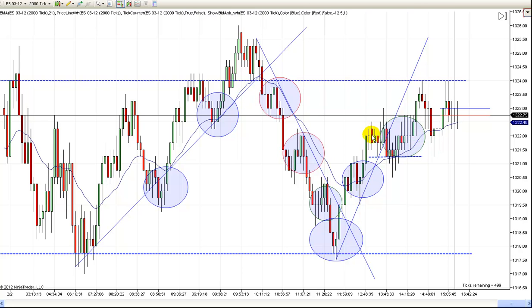Going long in here I didn't like at all, and that's a good example of back here. But this one, we still had the room to get out up here, and when you got the trap and the two-legged pullback right here to the EMA, that made it okay to enter because it's a second entry long. And if you're not good at seeing these things, you may not have seen this second entry in here, but I would have waited till right here to go long, and you can see it would have been awfully scary.